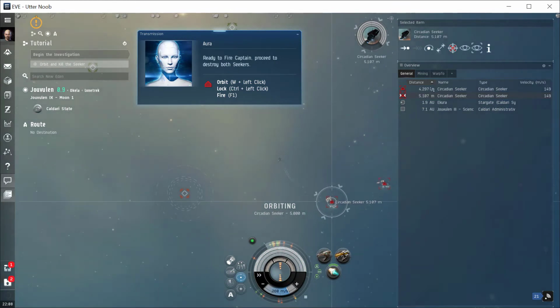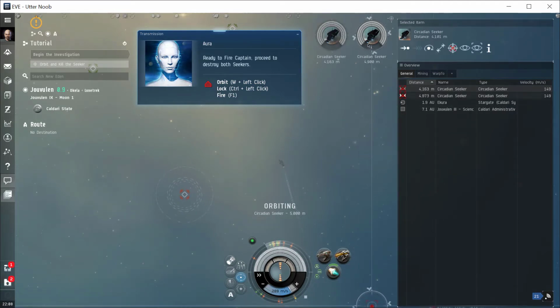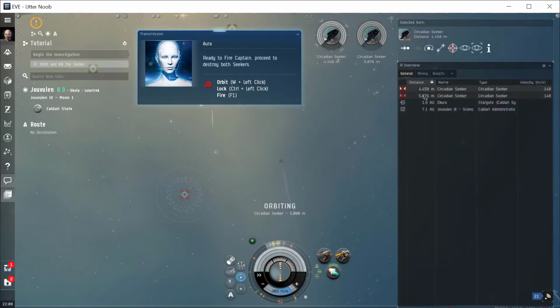And then to lock, I can select them and click lock like this, or I can hold control and click on the target that I want to lock. Now I've got both of them locked, and if I want to shoot at one of them, I have to select them up here and make sure that I have the white triangles circling around it. What you have selected here, you can also select them here, and you can see that it'll change the white circles to the one that's locked.